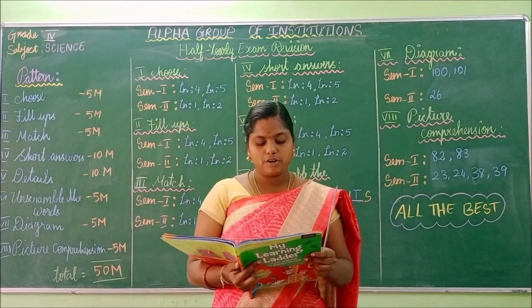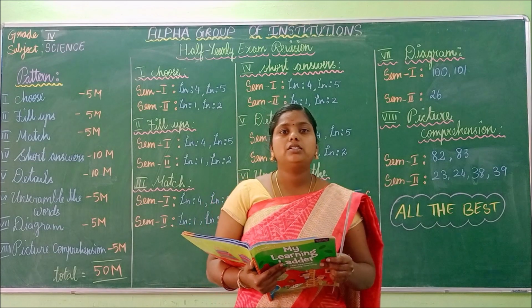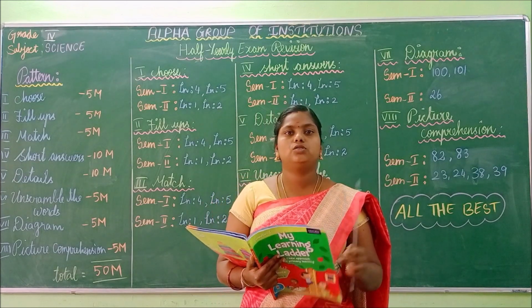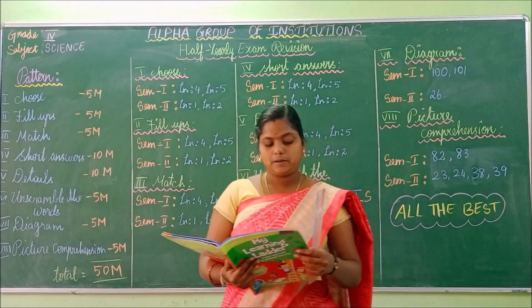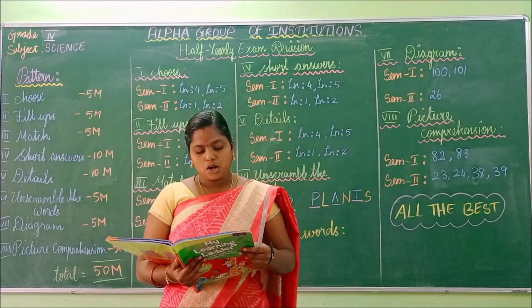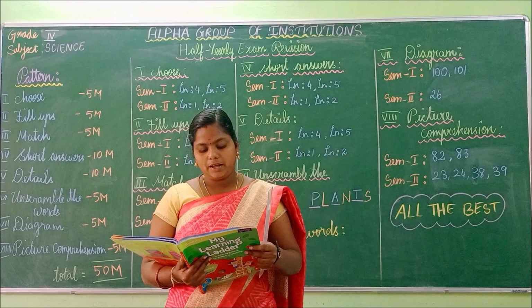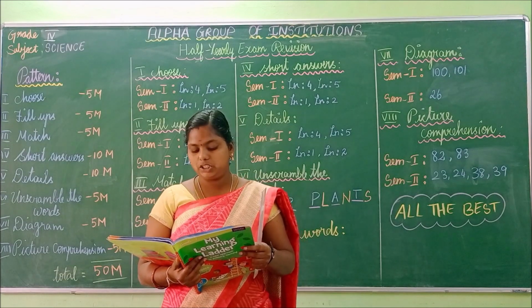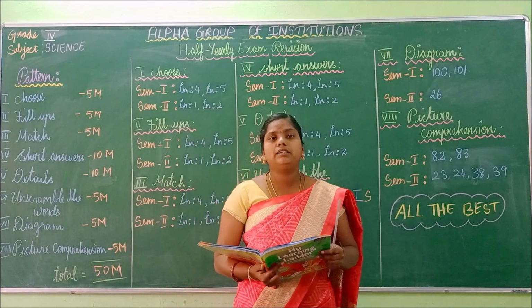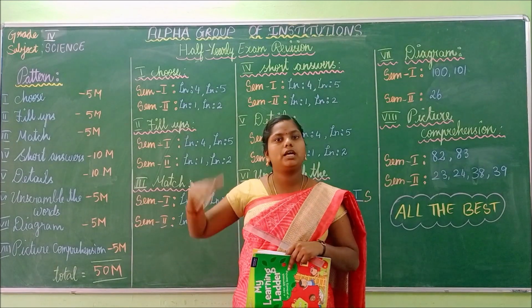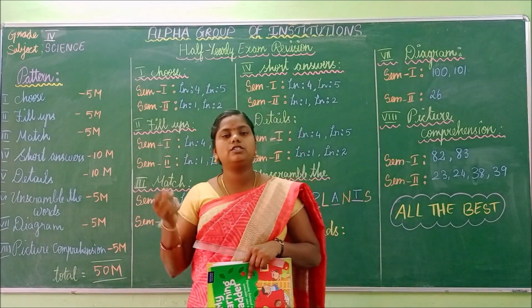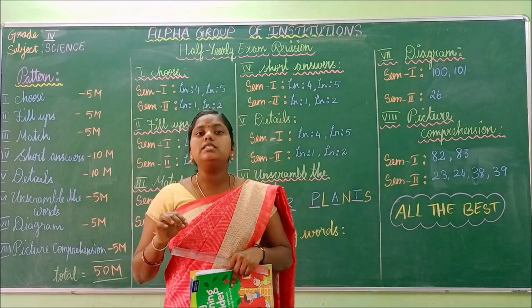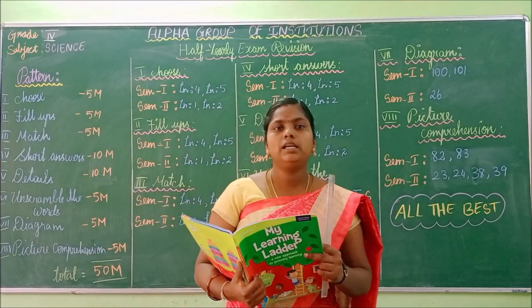Elephants are killed for their tusks. These elephants are killed for one part of their body, the tusks. Species that no longer exist anywhere on the earth are called extinct species. They are not here anymore. They have vanished from the earth. So these kinds of animals are called extinct species.